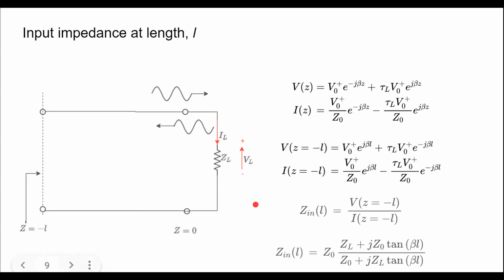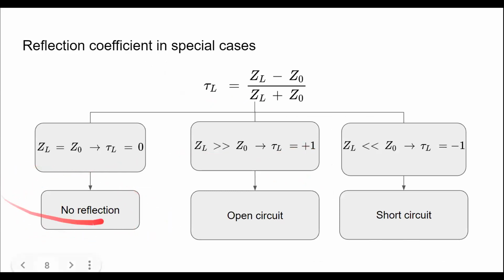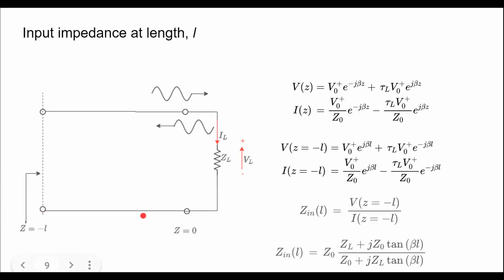Another important thing is that now we have considered open circuit, short circuit, and no reflection conditions, but we also need to consider a situation where there's no such special case. For any general case, we need to find the input impedance of the transmission line at any location in the line. We can find the input impedance by taking the ratio of the voltage and current at any location in the line. The voltage and current at any location in the line, we can represent using these two equations.